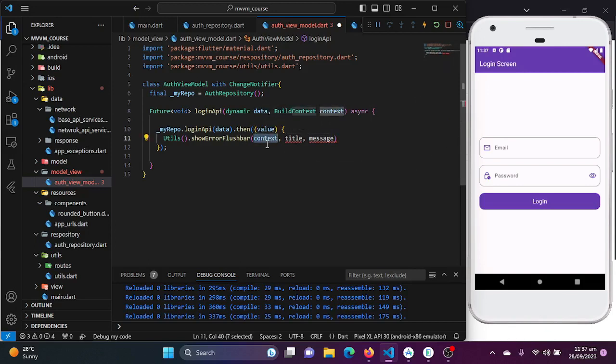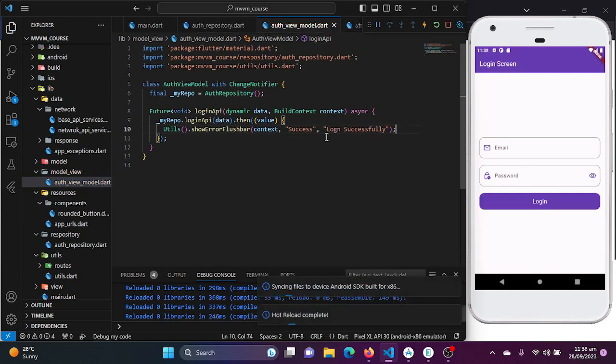The flush bar requires a context, so that is the reason we have added a context in our login API. Now the flush bar needs a title, which will be success, and a message we will be showing, login successfully. And here we are done with this.